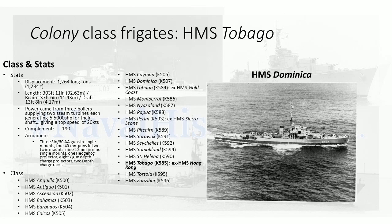Now of course I talked about HMS Trinidad, but it's not just Trinidad — it's Trinidad and Tobago, that's the colony, that's the member of the Commonwealth. So where's HMS Tobago? Well, there's not just the Crown Colony class cruisers — there is also the Colony class frigates, which are Tacoma class patrol ship frigates, an American version of the British River class frigate. They are built by Walsh Kaiser of Providence, Rhode Island, and transferred under lend-lease to the Royal Navy, named for relatively minor colonies.